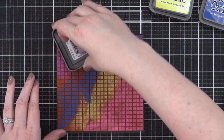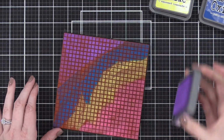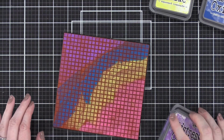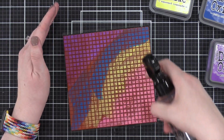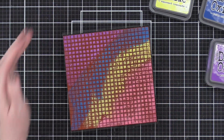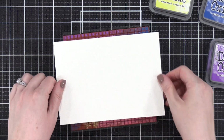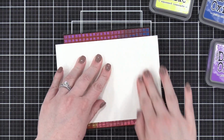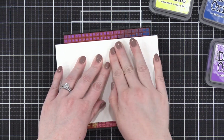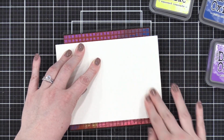So this is a really fun technique. You never quite know what you're going to get, but it's fun for kind of abstract backgrounds. And I apologize if you hear construction noise in the background here. I have a neighbor that's having their house worked on. But anyway, I sprayed my stamp with water, and then I'm putting some watercolor paper right onto that stamp and using my fingertips and walking it across the surface to transfer that color to my watercolor paper.